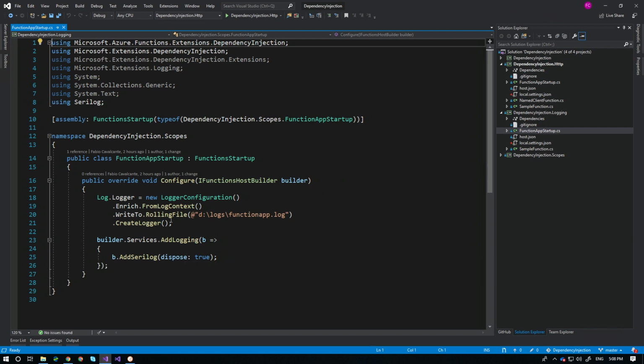So the example that I have here is actually setting up a logger provider using Serilog. They have a bunch of different sinks, a bunch of different logging options. For this particular example, I'm just logging things to a file. So I'm, again, just setting up a startup class in the configuration. I'm just adding the logging, same set of APIs, and then I add Serilog to the logging pipeline.